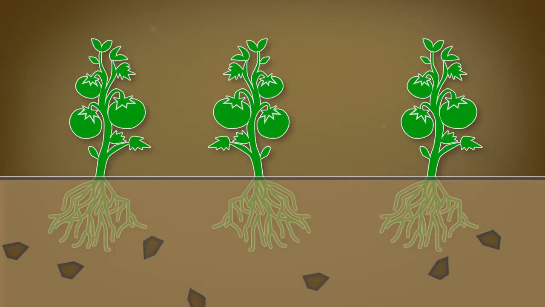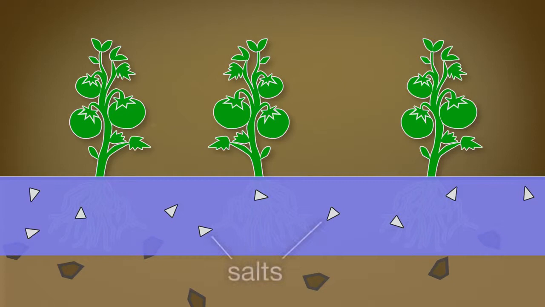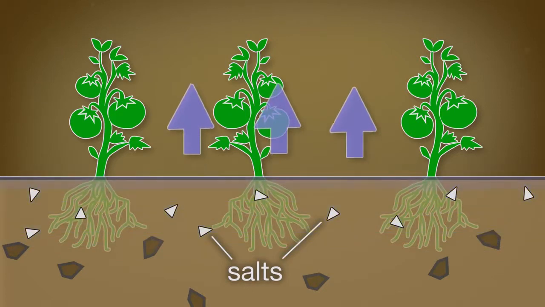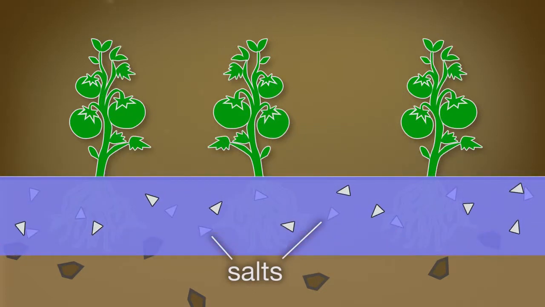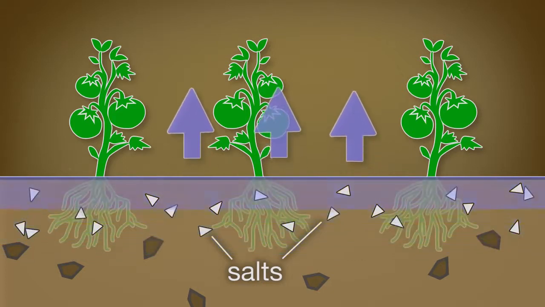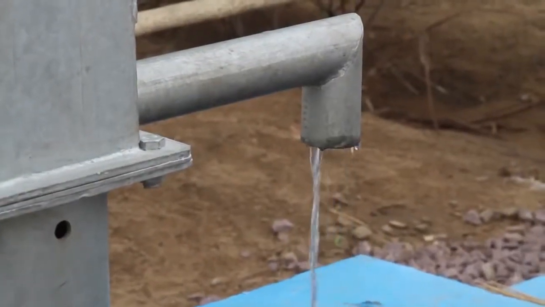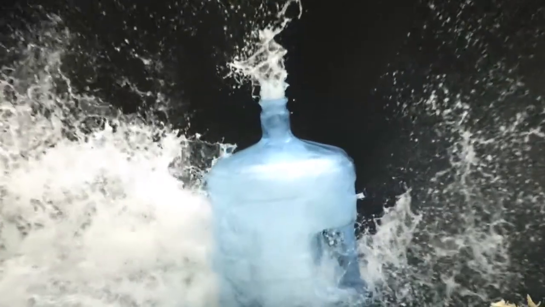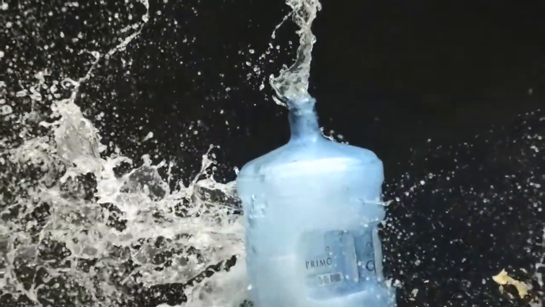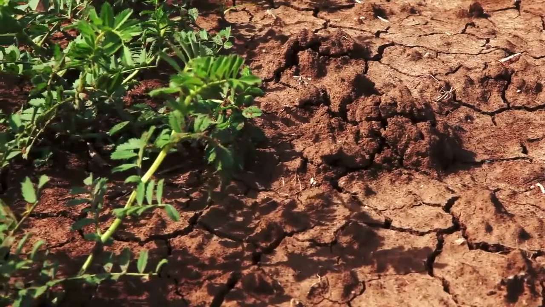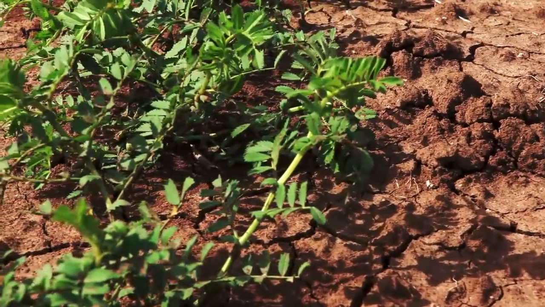Another problem with irrigation is salinization, which occurs when small amounts of salts in the irrigation water become highly concentrated on soil surfaces through evaporation. The water evaporates as pure H₂O and the salts get left behind; at some point those salts can reach toxic levels in the soil and impede plant growth. Intensive irrigation can also reduce the availability of water for drinking, industrial, or other purposes, and takes water out of the ecosystem, diminishing ecosystem services.